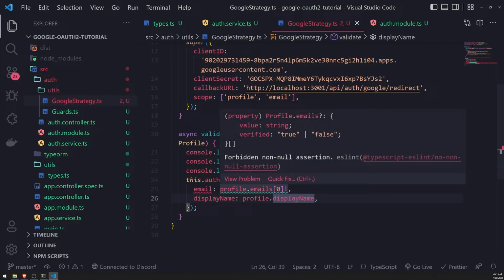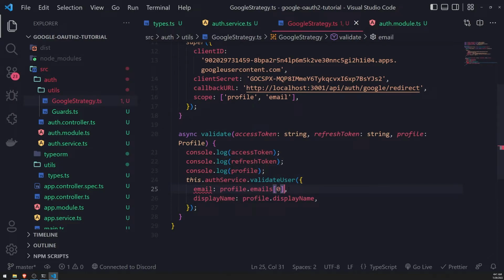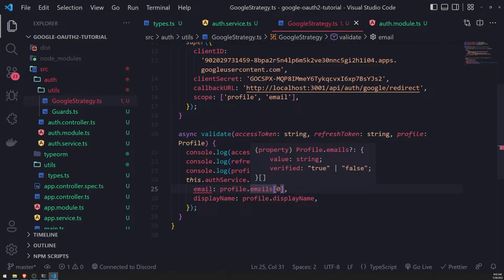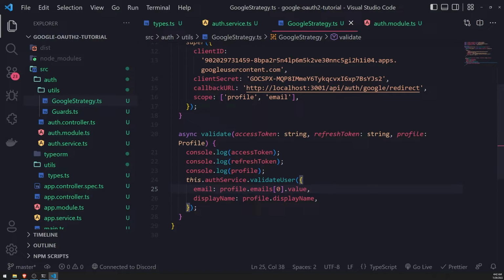Let's see what's going on over here. I guess it doesn't like that. Oh wait, do I need to? Oh, value. There we go. My bad. Yeah, so profile.emails subscript 0, because emails is an array, dot value.